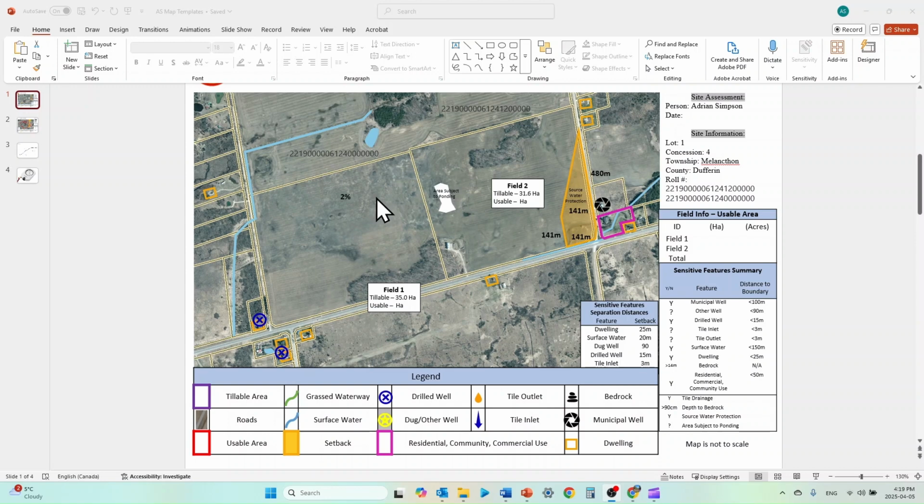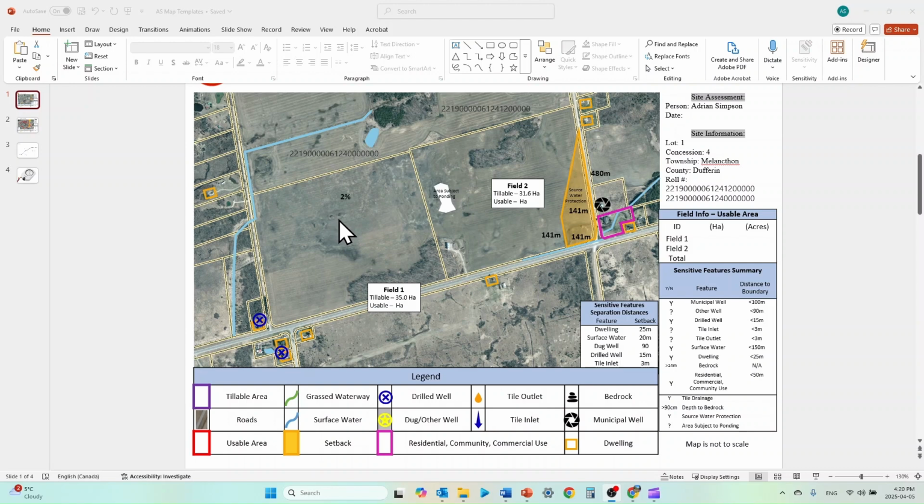In OREGS 267-03, under maximum sustained slope in the regulatory definitions, it says that it means the change in elevation from the top to the bottom of a slope divided by the length of the slope expressed as a percentage, where the slope has a minimum length of 10 meters and where the slope is towards surface water. So what we're looking for are slopes that are directed towards surface water that are longer than 10 meters.